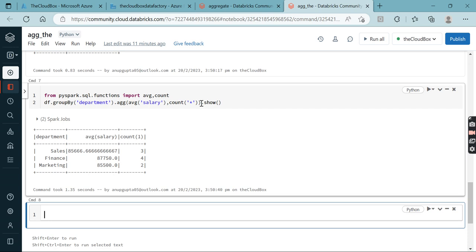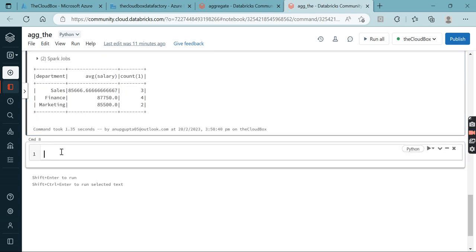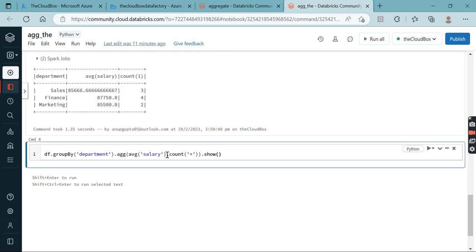Now the third scenario is, hey, I want to use aliases, I want a proper name. So what we can do is use one more method called .alias, and the alias for the average salary I can simply call average salary, and for the count also I can use .alias total count.